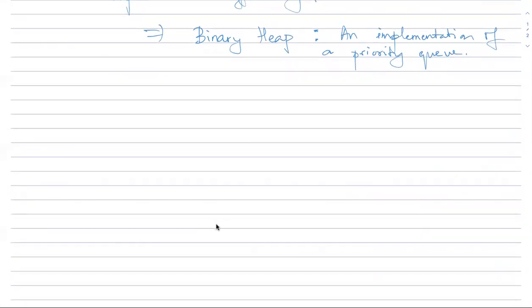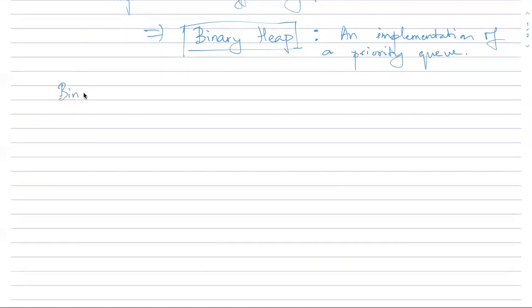All right, so now let's try to understand this data structure, before understanding how this can achieve the efficient implementation of the min and the remove min operation.